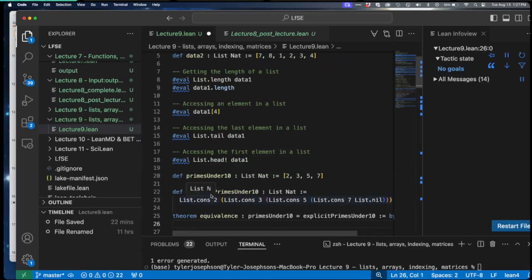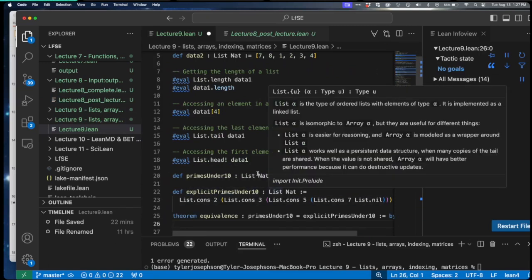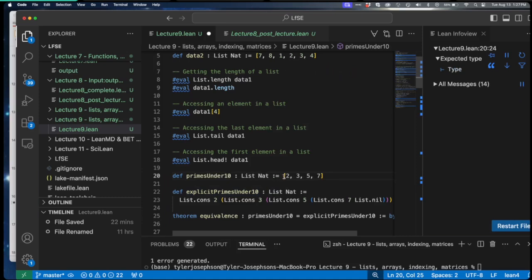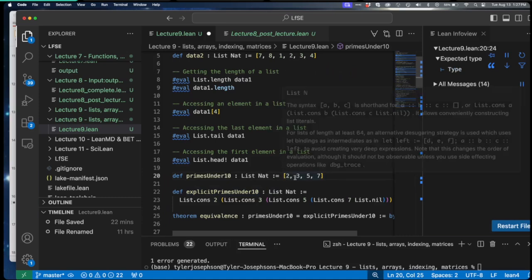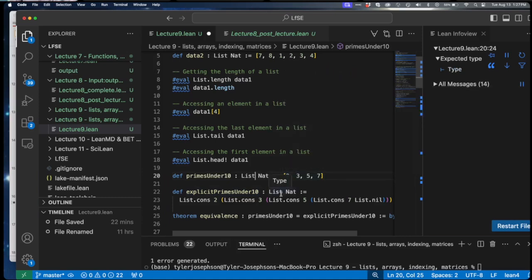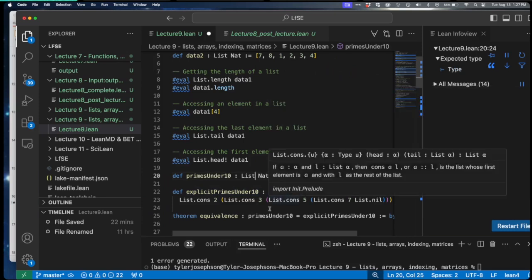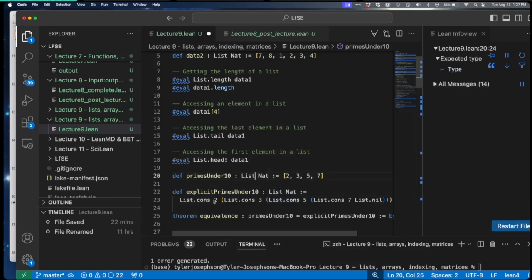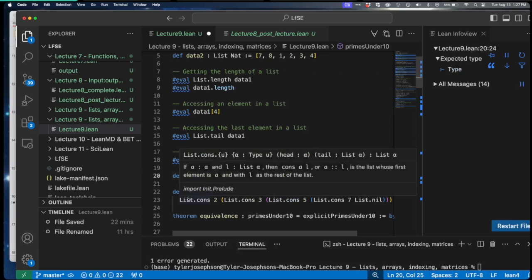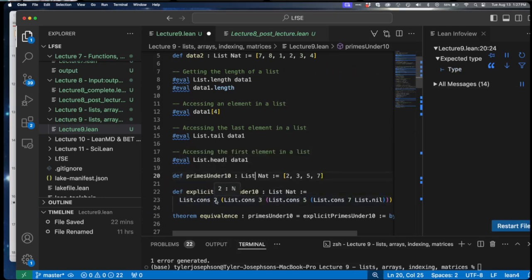As a reminder from last time, if we have primes under 10, I can either just say this is a list of 2, 3, 5, 7, but under the hood, it's essentially converting this into the following. I have a list constructor applied to 2 as a function.